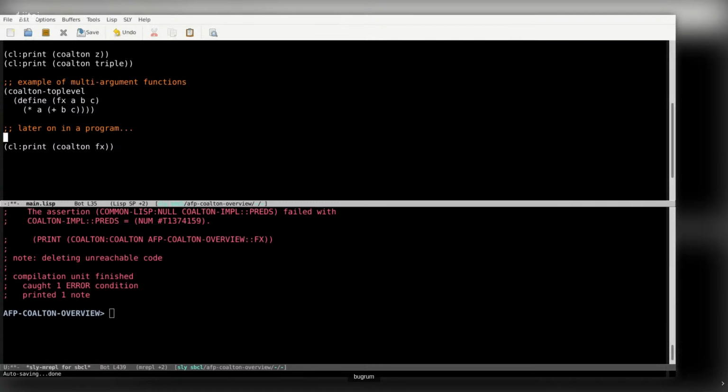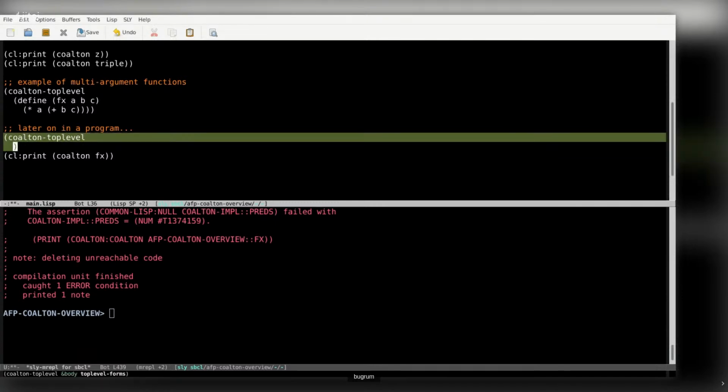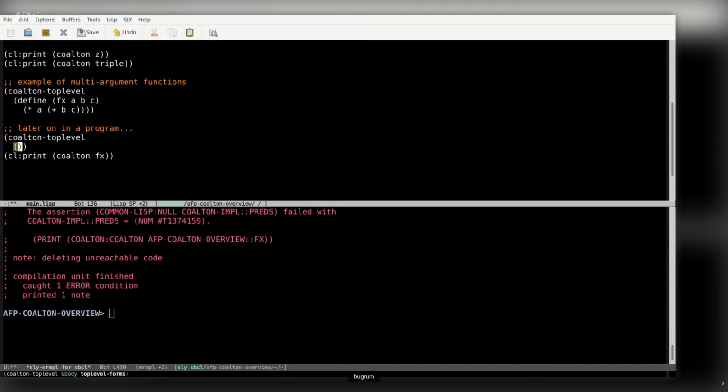So later on in our program, we might end up doing something like this. Top level, define, let's just bind one, FMA, FX bind A, okay? And this is just calling FX2.